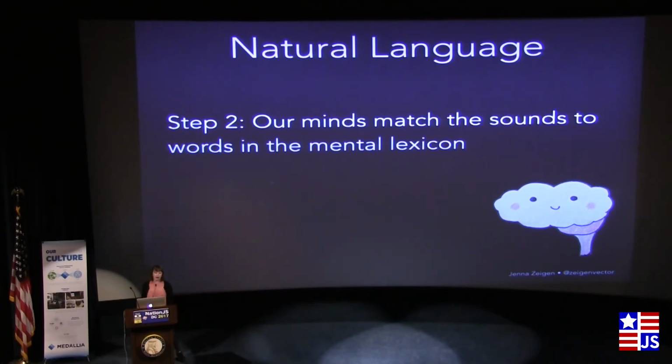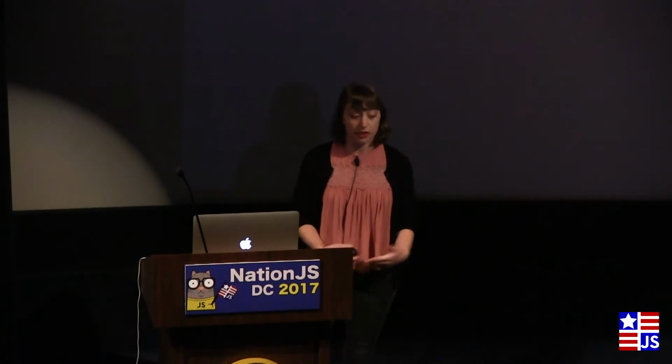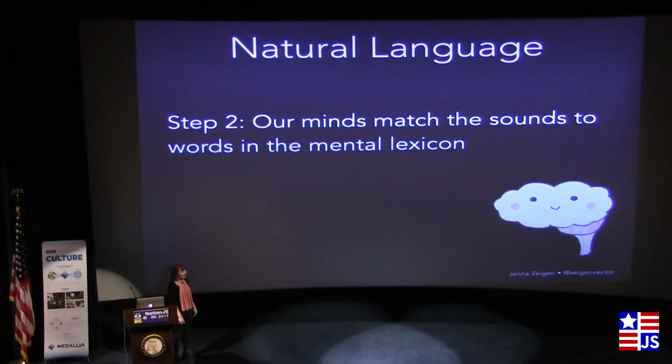So our minds are going to match the sounds to words in our mental vocabulary, in our mental lexicon, for probable matches. While we only have theories about how this works, the leading one suggests that the sounds activate several potential matches in parallel, and as the context progresses, one winner eventually emerges. So this whole process is kind of like how the human lexer works.